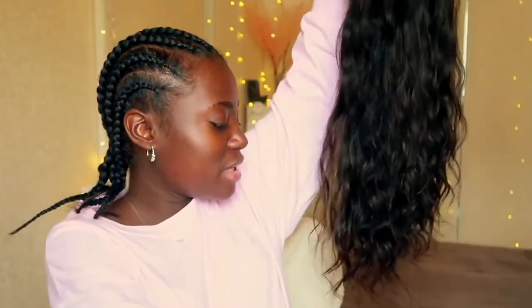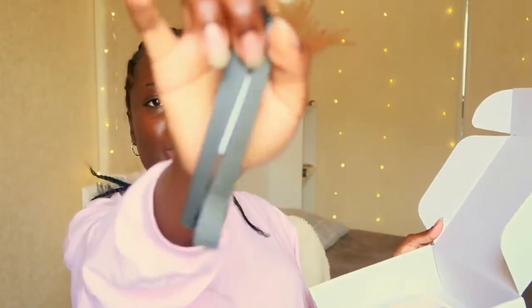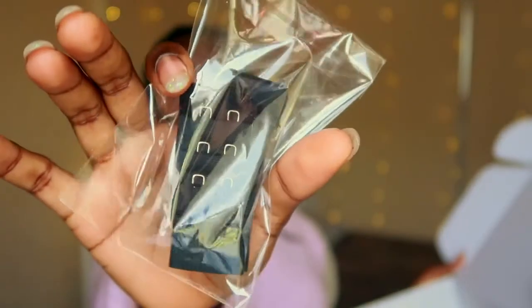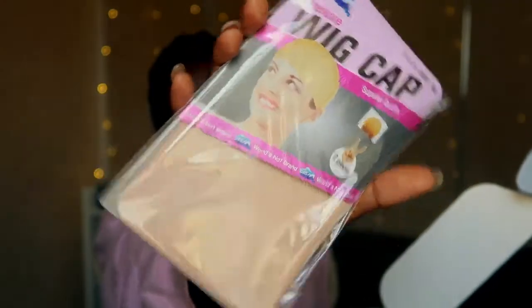In the box I received a few goodies: two hair clips, another hair clip with little rhinestones, an extra adjustable strap that you can use to make the wig fit more snug. I'll show you the wig cap — there are two pieces, it's a little pink but I can work with it. I'm really excited about this. I also have five pairs of 3D faux mink lashes.